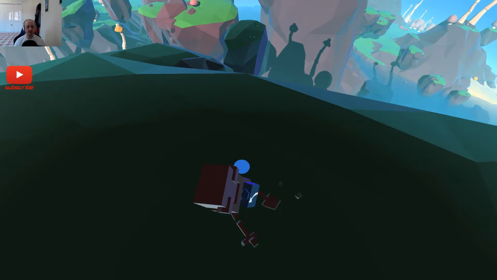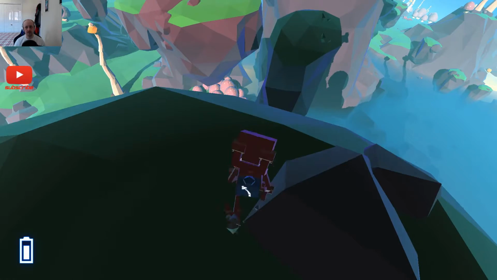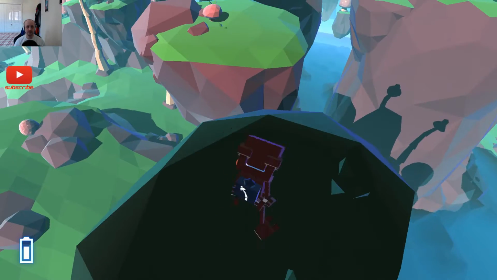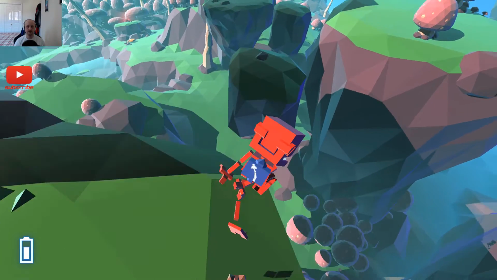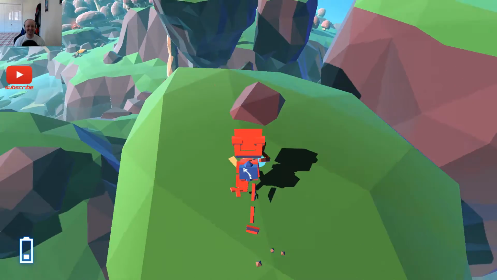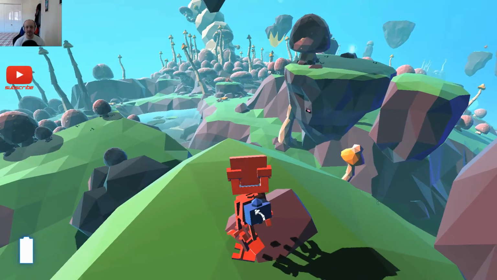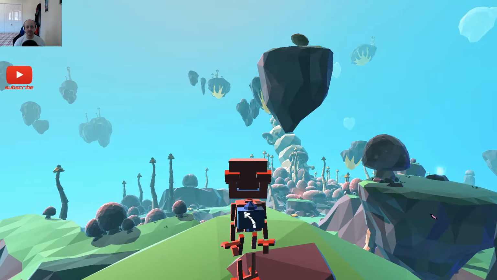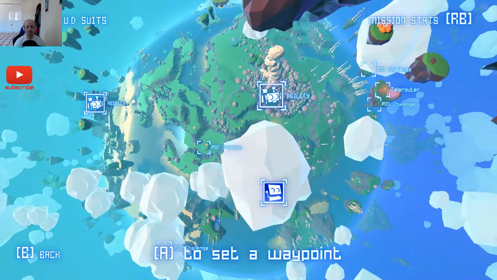Right, where are we going to? And in there. And then jump again. Whoa, whoa. I didn't think I was going to make it anywhere then. Where are we off to? Those things up there, that's where I need to go, isn't it? Is that my waypoint?